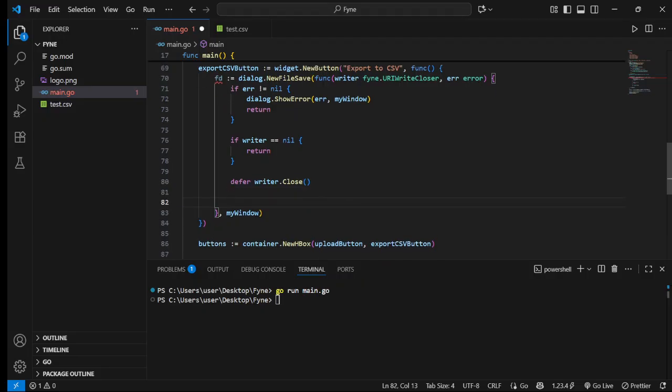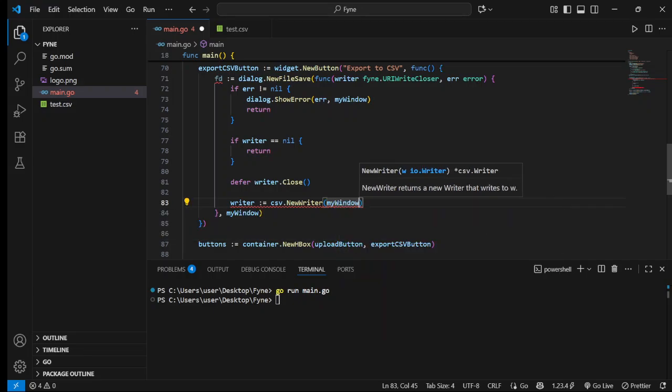Now we also have to define our writer. Since we're using CSV, there's a built-in package for that in the standard library. I'm just going to say csv.NewWriter, then we supply the writer.